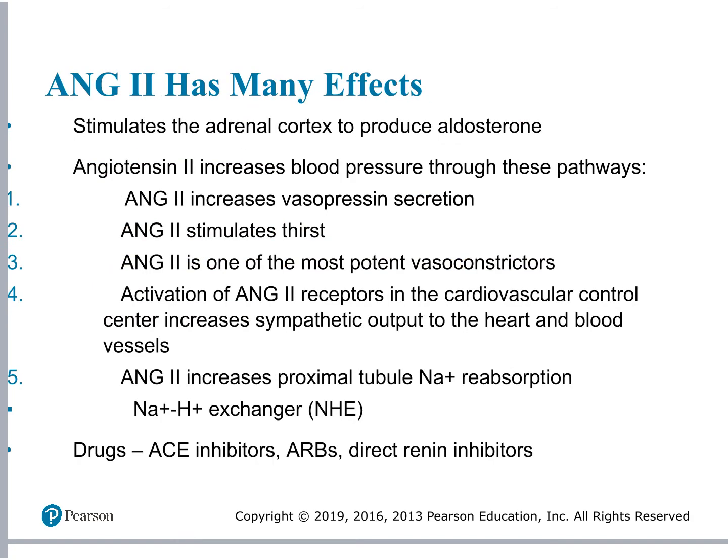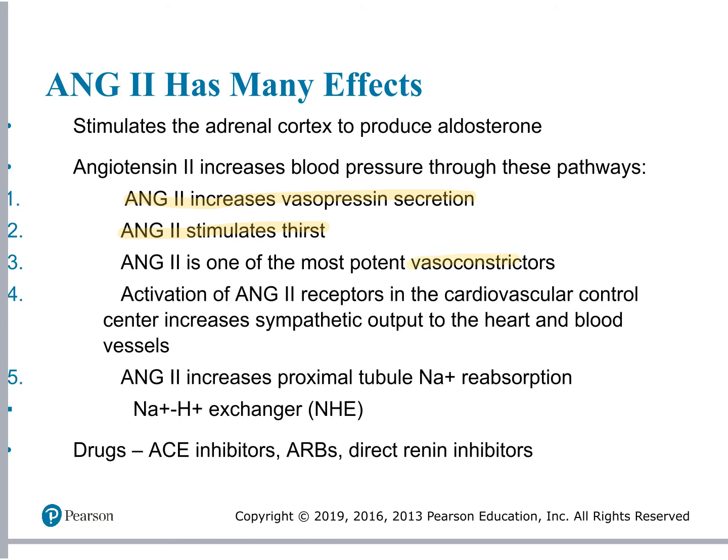So here are the functions of angiotensin 2. Angiotensin 2 increases the secretion of vasopressin. Vasopressin is the antidiuretic hormone, and then the antidiuretic hormone will stimulate you to reabsorb more water from the filtrate because it opens up the water pores, so it increases your blood volume and blood pressure. So angiotensin 2 stimulates the release of antidiuretic hormone. Angiotensin 2 also stimulates thirst. So if your thirst has been stimulated, then you drink more water, which will increase your extracellular fluid volume, increase your intracellular fluid volume, and then increase your blood volume and your blood pressure.